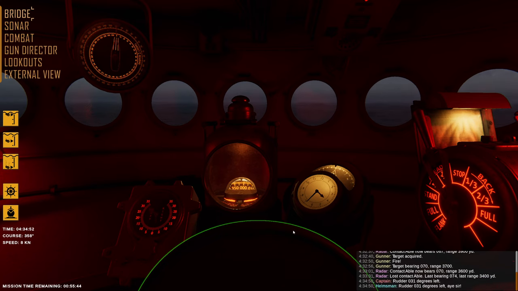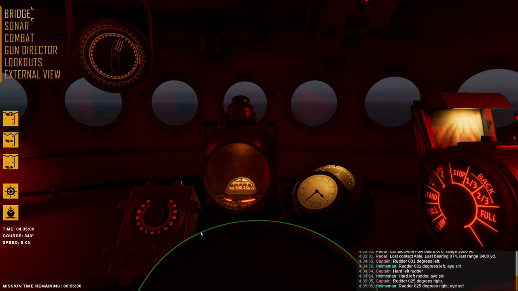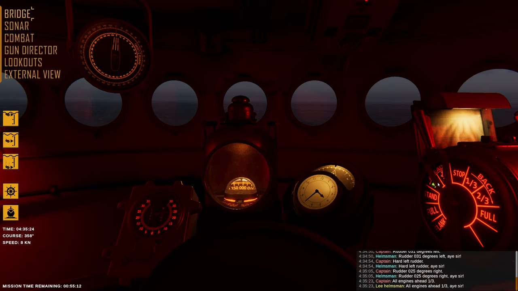Rudder 30 degrees left. Rudder 30 degrees left, aye sir. Hard left rudder. Hard left rudder, aye sir. No, I don't want to do that. Maybe, see, that's straight lines, so. Rudder 25 degrees right. Rudder 25 degrees right, aye sir. What speed should we do? All engines ahead, 1/3. Aye, sir. All engines ahead, 2/3. Aye, sir.